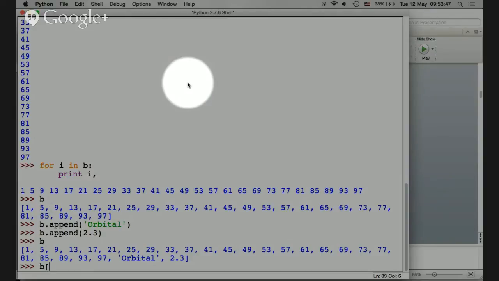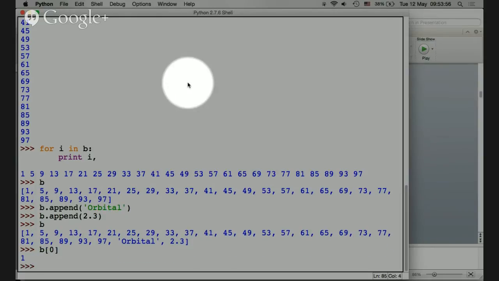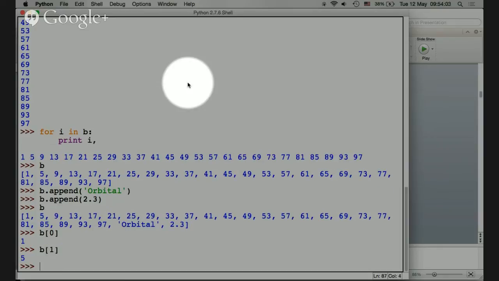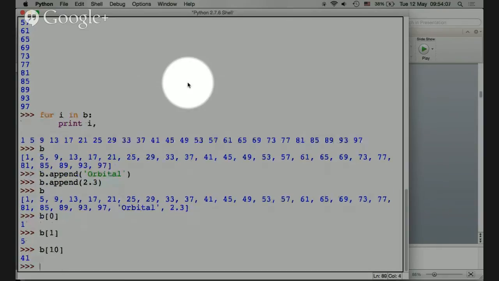I can say B0, saying I'm going to take that list, cut the element of that list and show it to me. It happens to be 1. And B of 10 gives me 41, the 11th element, my pardon.